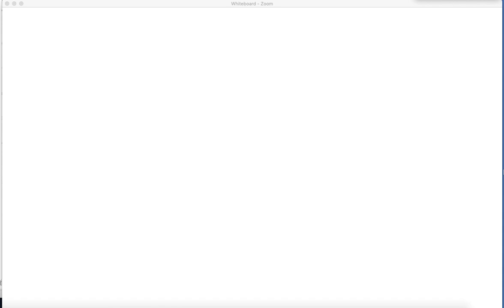Okay, let's see. So this one reads, the width of a rectangle is 5 less than twice the length. So the width is going to be 5 less than twice the length. So I'll say 2L minus 5. And then the length is just going to be the length. And we know that the area is 44 centimeters squared. What's the diagonal? So we'll pull up the Pythagorean theorem at the end.